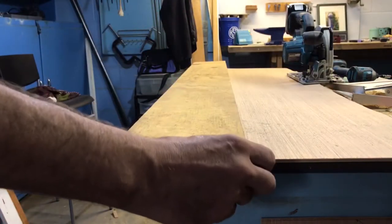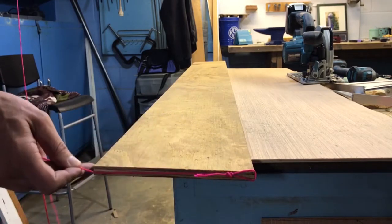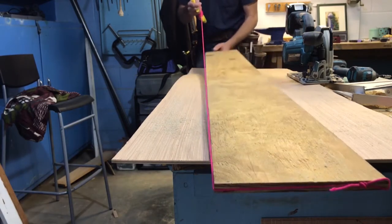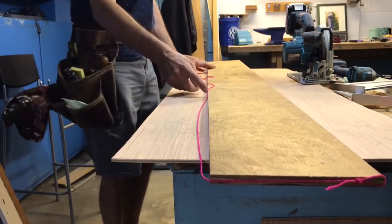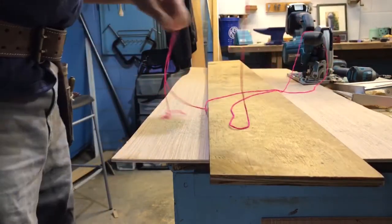Every once in a while when you rip a board, it ends up exactly straight on both sides. Not always though. I think this is the straight side. Yeah, I think there is a little bit of a rub right here somewhere. So I'm gonna mark that for future use.